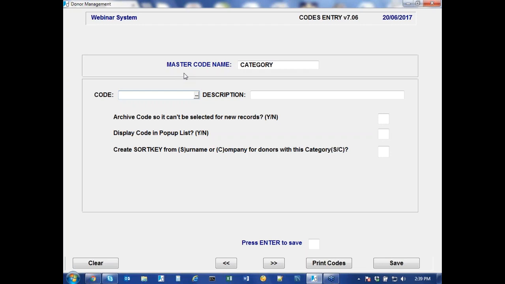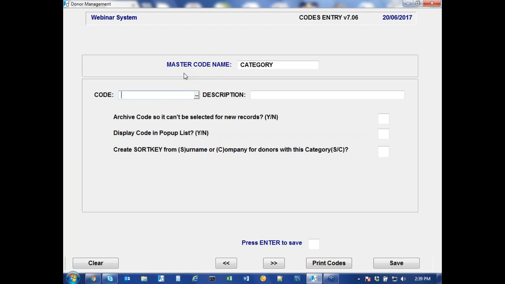Now, next month in our webinar, we're going to be covering how to do a bulk change. So typically what we would do is we would say, okay, I want to change from this existing code maybe to corporate, and I could get it to go through the whole of my donor database and pull out anyone that's got that code and change it to the one that I want to. Having then done that, I know that there are no donors with that code, and I could then delete that. Obviously, the alternative is you could archive it and make it non-display.